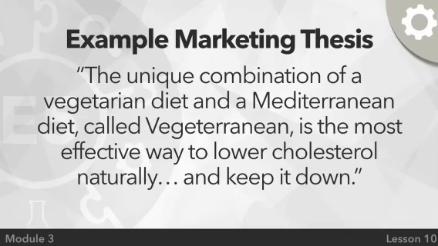Don't be confused just because I flipped them in here and I stated the unique mechanism first. We still have the desirable result, the desirable outcome. In this case, it would be for individuals interested in cardiovascular health, lowering cholesterol, doing it naturally without medications, etc. That's the desirable result. And of course, the unique mechanism is the vegetarian diet. That's what's unique. That's the thesis solution, right?